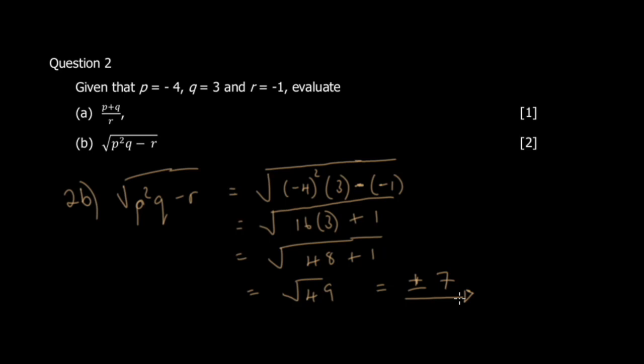For example here, the clue was that whatever you were supposed to get, you should be able to get the perfect square root. So it's also another way you can check if you're on the right track. If you're getting answers like square root of 101 or something, then you just know that maybe you made a mistake somewhere. So that's it for question 2.